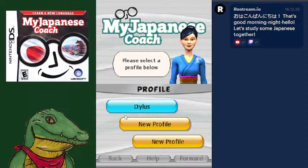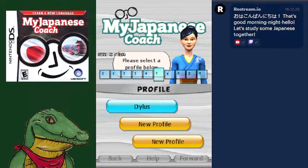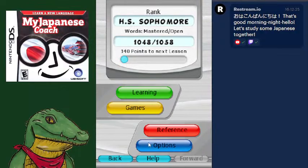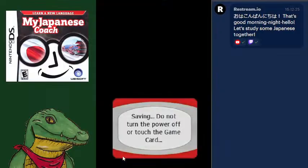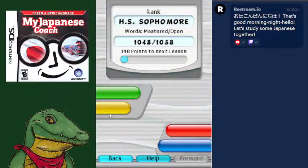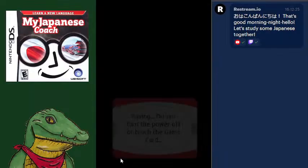So, I could make myself a new profile, but I think I'm actually just going to use the file I already have. I'll even do a save state here. Why not? Let me go into options really quick. There we go. So, you wouldn't get to this screen right away when you start a new profile. You know what? I might as well show you what making a new profile is like first.